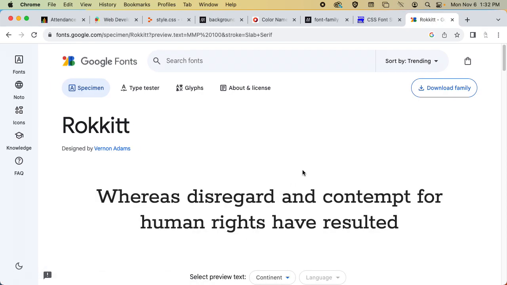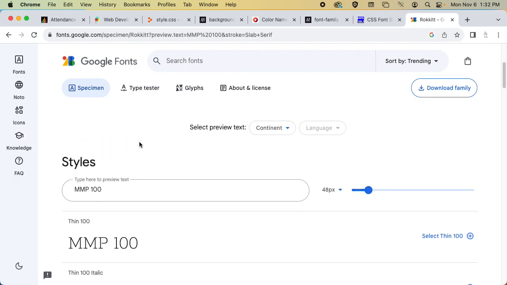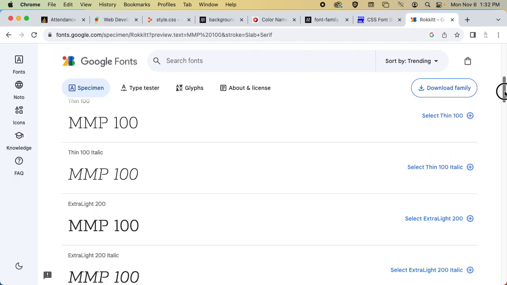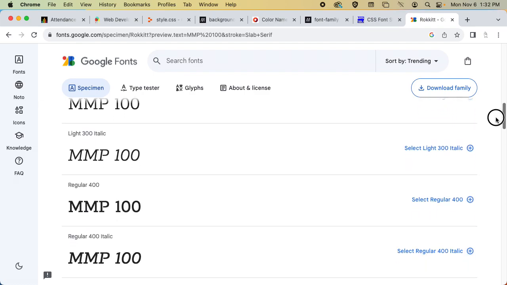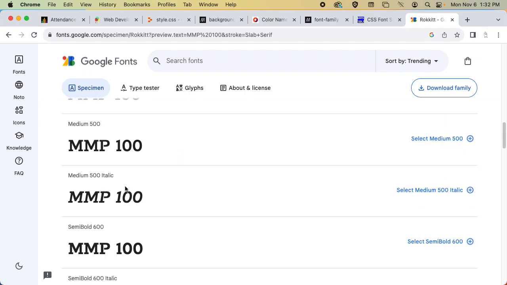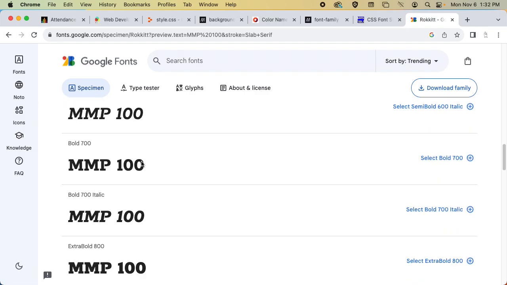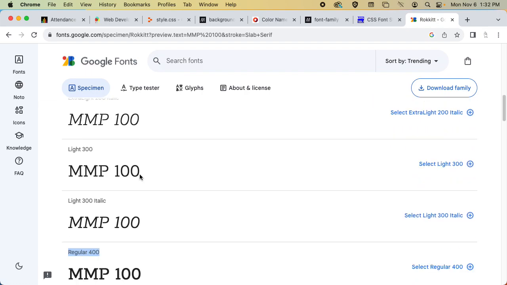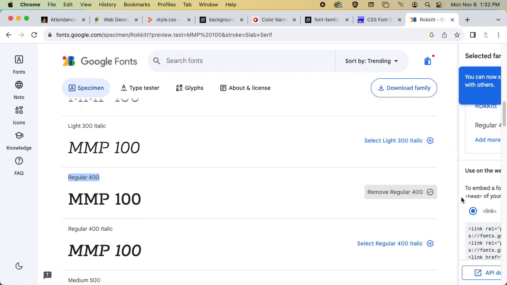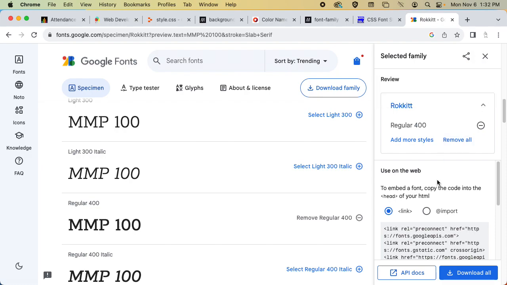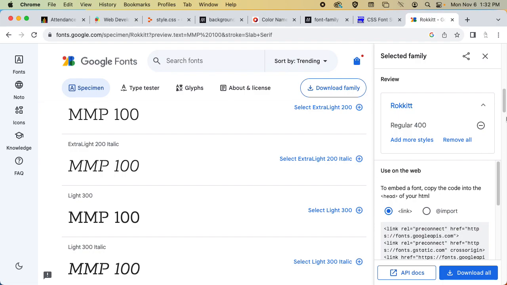And so to add this to our website, let's see, they changed the website a little bit, but when we scroll down here, we can see the different variations of the font. For each font, there may be a few variations, like regular versus a heavier bold font, or a lighter light font or thin font. So let's just go with the regular. And if I click on this button, it's going to open up this sidebar where it'll actually show me how to add this font into my CSS style sheet.